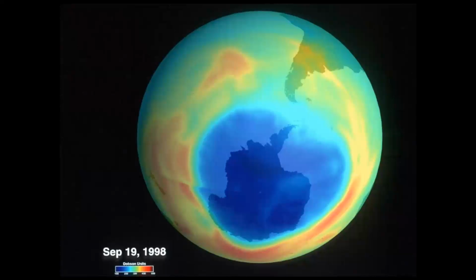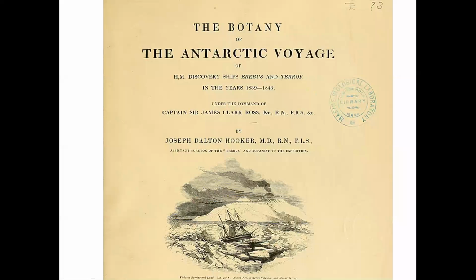So this diagram shows the thickness of the ozone. Red and yellow is the thickest, blue is where it's thinned at the start of the Antarctic summer. Basically, when the sun comes back to the Antarctic in the summer, it causes the reaction of the CFCs in the stratosphere to break up the ozone and thins the layer. So the UV rays that can come through this thin ozone layer are very damaging to humans through really quite severe sunburn, but was also burning the liverworts and the mosses and the terrestrial life once the snow broke down. So those were the stresses, just a very quick introduction.